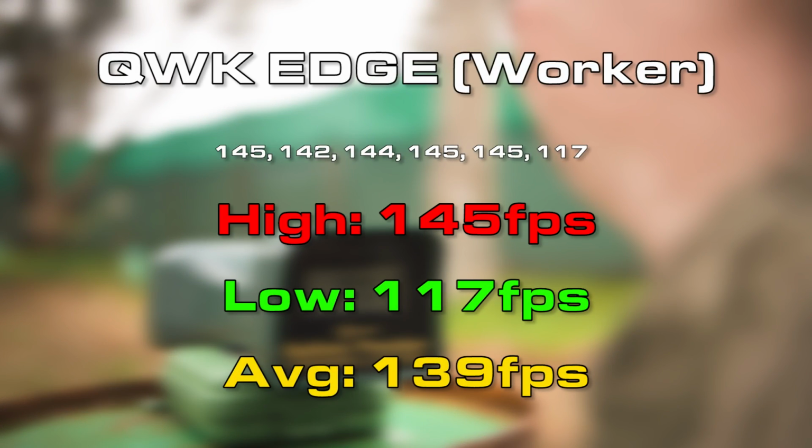145, 142, 144, 145, 145, 117. Worker darts had a high of 145 and an outlier low of 117. Every so often with worker darts, a shot would drop lower than the rest in my testing. So including the low shot, worker darts shot an average of 139.